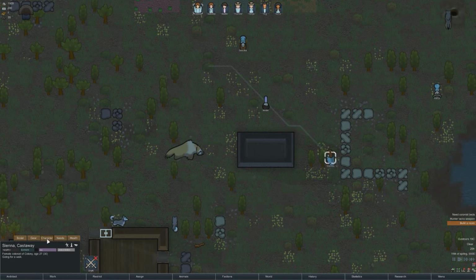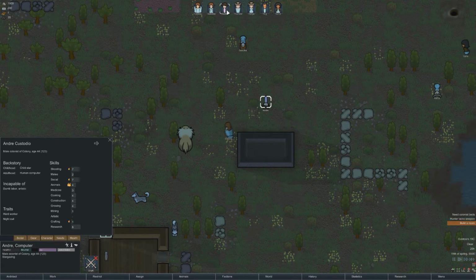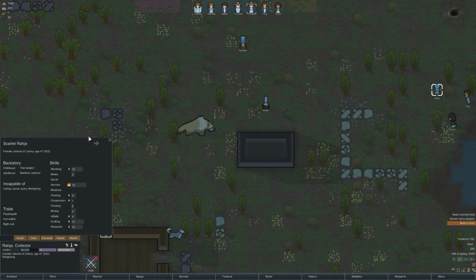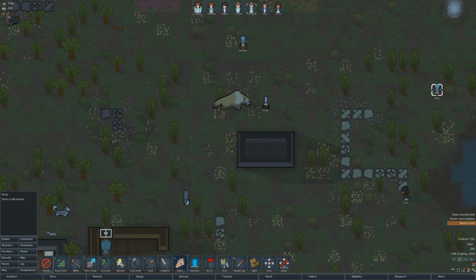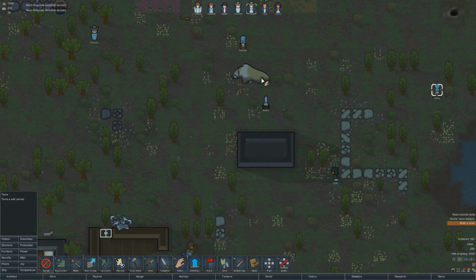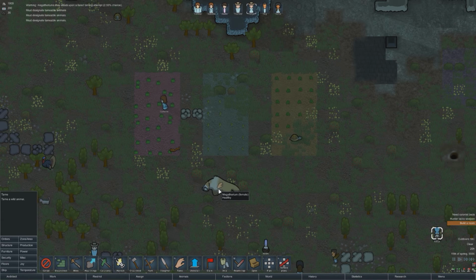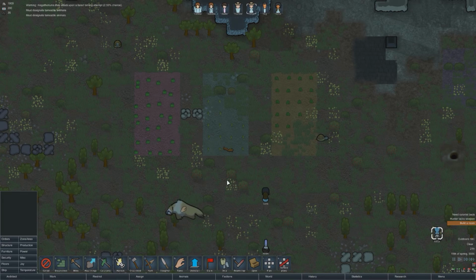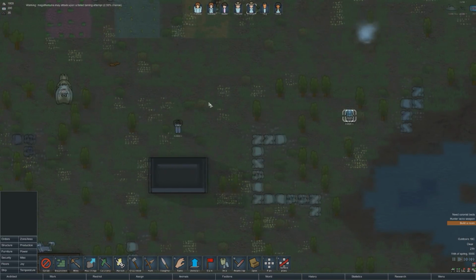Who's our best animal person? That'd be Scarlet Ranja. Okay, we're gonna do orders, and we're gonna do tame. Oh, we can't tame it. Damn. So it might attack me if this goes wrong. Could be interesting.